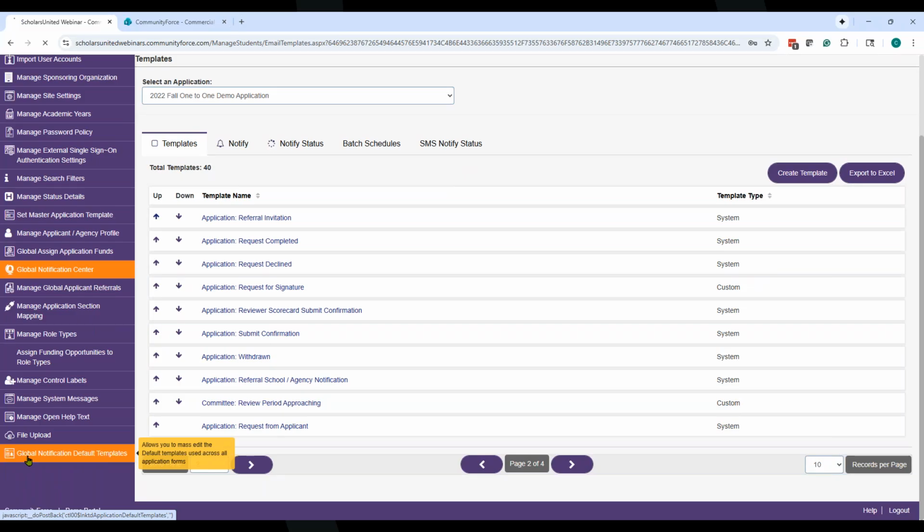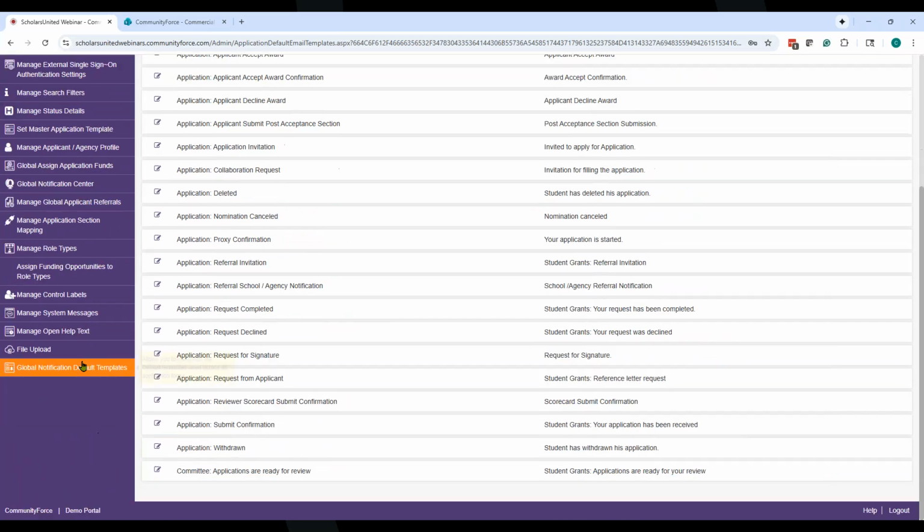But anytime you copy an application form, not cloning, but copy to create a new application, you're going to copy over the global notification default templates.